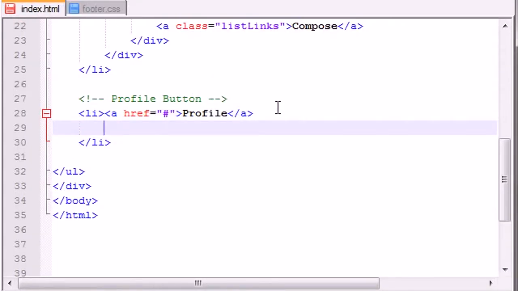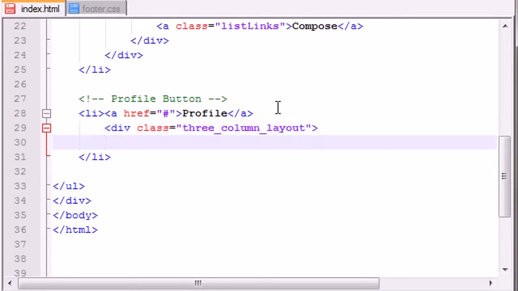The first thing we have to tell our program is how big of a layout we want, or how wide this is going to be. So div class equals 3 column layout. It really doesn't care how tall it is. That's up to you whenever you're putting stuff in it. Right now it just needs to know how wide to make it. So now just go ahead and end that div.